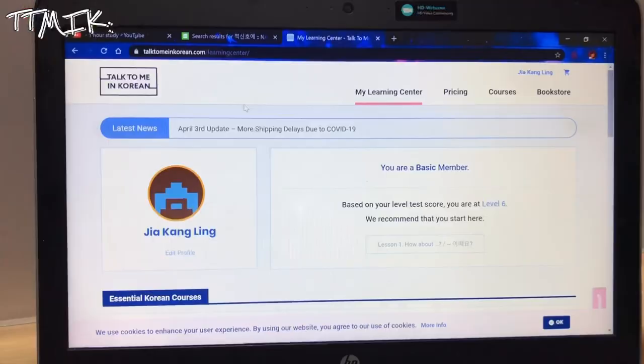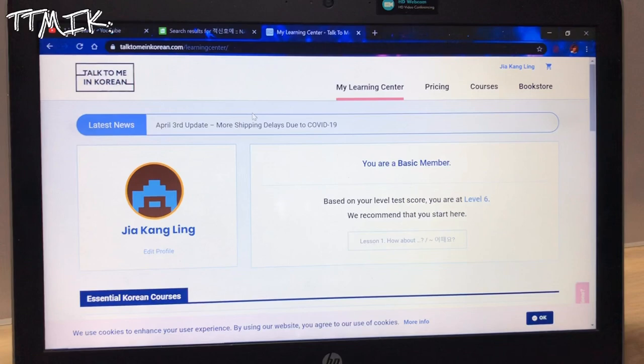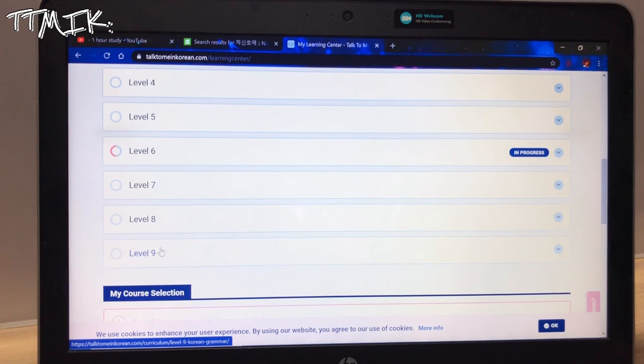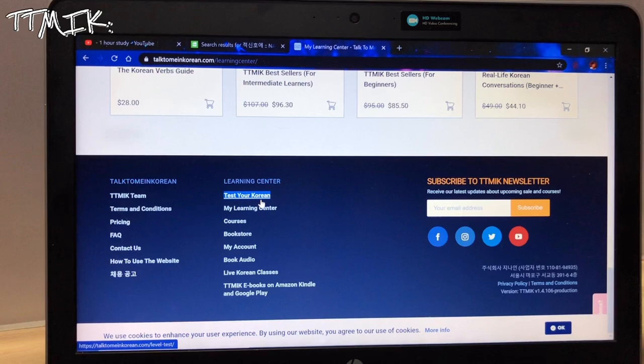This next task that I'm going to do is Talk to Me in Korean. This is the website, Talk to Me in Korean. You can create a free account with Facebook. And once you do that, you're able to access level 1 to level 9 courses. Each course has about 30 plus videos, I think. If you're wondering what level you should start at, you can go to this hyperlink, Test Your Korean. It's a series of questions to gauge how much Korean you know exactly. And once you do that, you're good to start off.